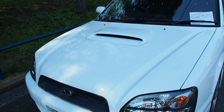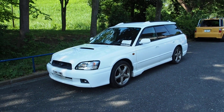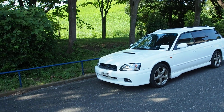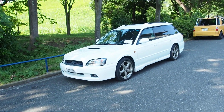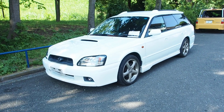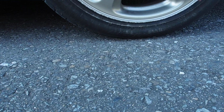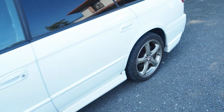Okay, close that up. There we go. Have a quick look at what the car looks like. We had a bit of an issue. The driver who came in curbed the wheels on this curb right here. So they're going to pay for new wheels to be put on. It's not badly curbed. Well, the wheels were already not in the worst condition, but that one's the worst of it. It's about 50% of that wheel.